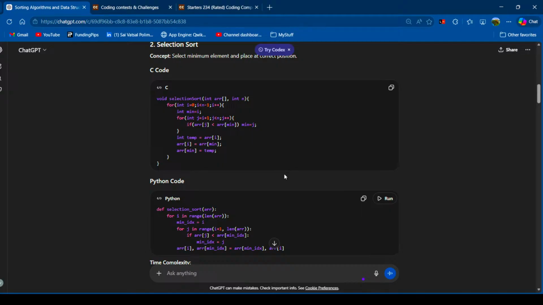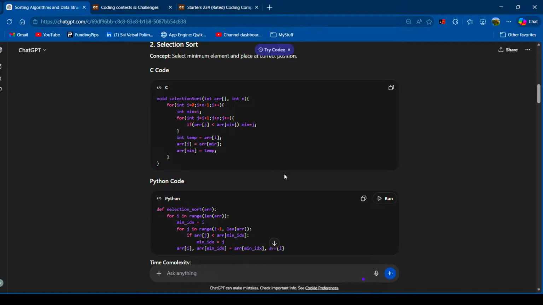Okay. So first we use the int function. Sorry, we use a for loop, same as the previous one, but quite different. So i equals 0, i less than n minus 1, and i plus plus as a post increment. After that, we use int minimum as i. Then again we use a for loop for j.